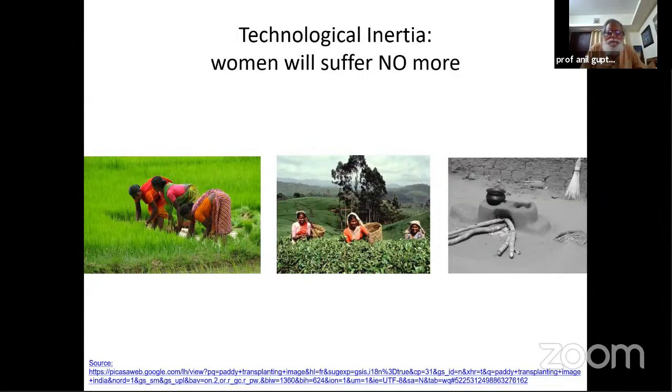Look at the second one. Some of you will take a cup of tea after this session. And when you take the cup of tea, do you feel the pain of the lady who plucks the two leaves and a bud from the tea bush? क्यों बच्चों? आप चाय पीते हो तो कभी ख्याल आया उस लेडी का कितनी बार उठाती है वो? She picks up like this, puts it in the basket. Picks up like this, puts it in the basket.